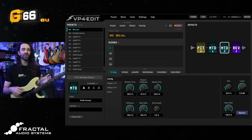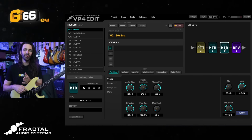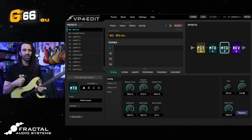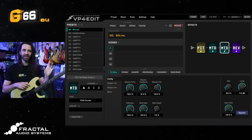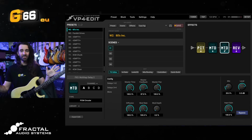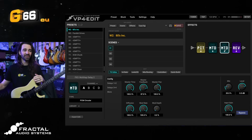Gorgeous stuff, but you'll notice that I've got those two delay blocks cascading into one another, and the echoes are interacting in a way that's not super clean and discrete. If you like that, leave it. Personally, I would like to have the pan delays and the circular delays fed from that pitch block separately in parallel and then fed into the reverb.